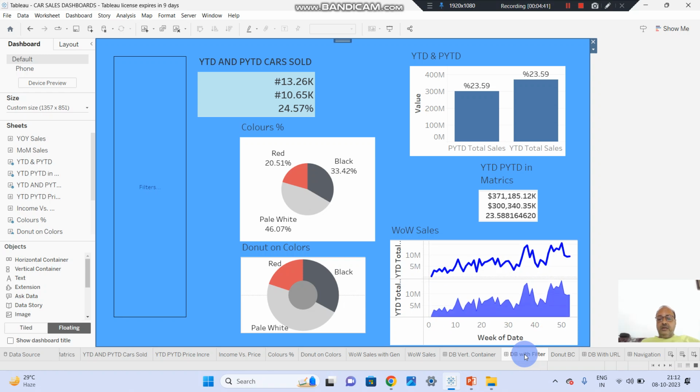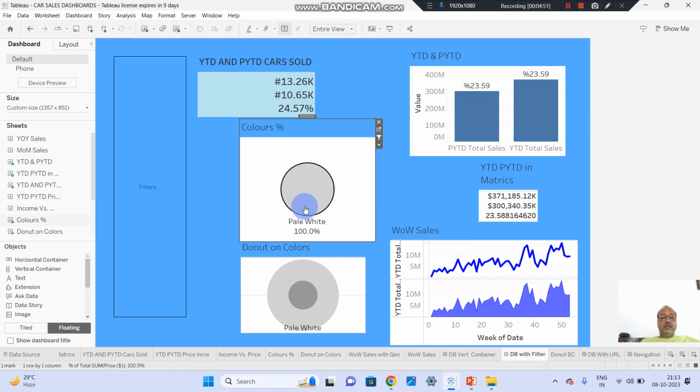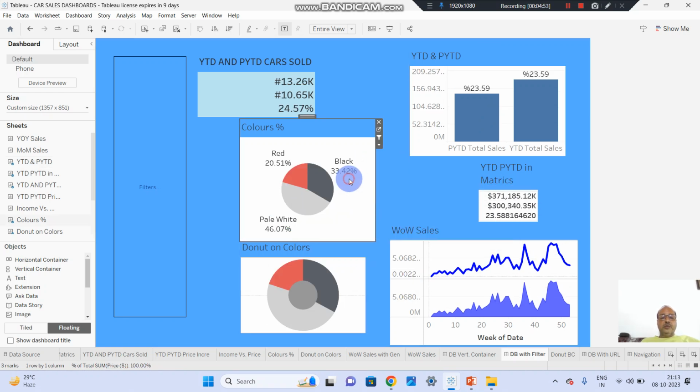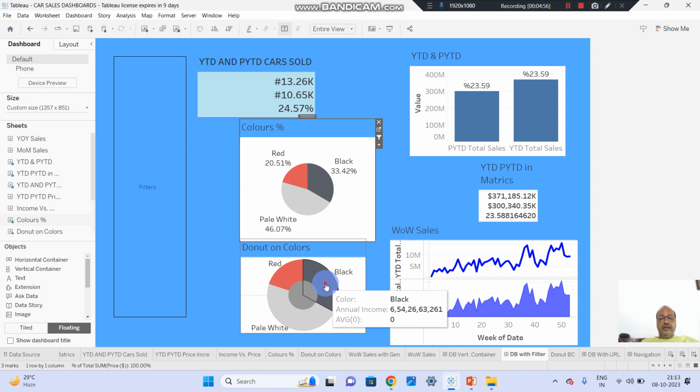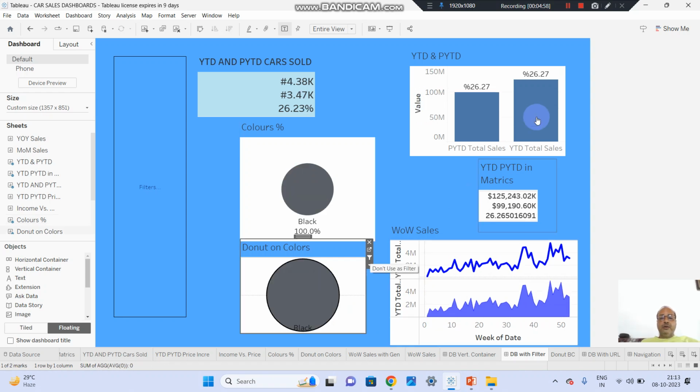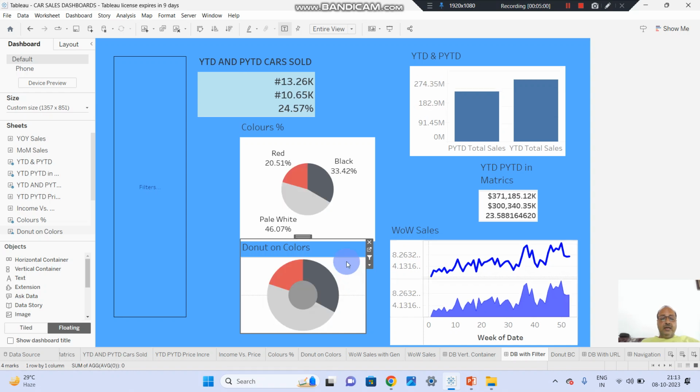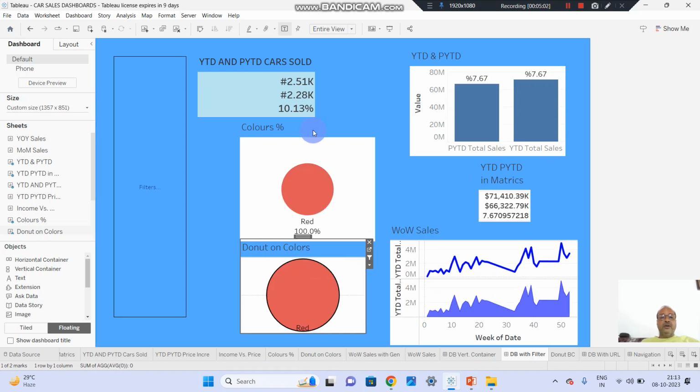Now here again I have used that provision. Probably it will respond now here. No, sorry, it is in this one. Now it is responding here because I have interlinked it with this one. Now it is only showing for the black. Again I go back to this, then it is showing data for this one. So only one visual will control the others. That is how we have to set it. The same mistake I made in the previous one where the pink canvas was there.